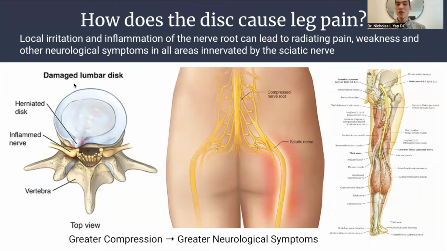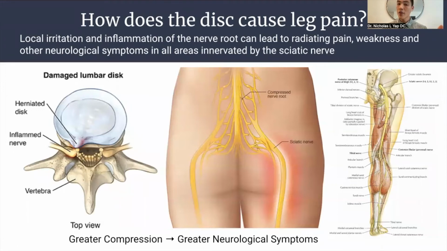If you look at the image to the very far left, this is an example graphic of a damaged lumbar disc where the nucleus pulposus, or the jelly in this case, has herniated out of the disc because of a tearing, either from traumatic or repetitive stress and loading, which then puts pressure on the nerve, creating an irritation or an inflamed nerve, leading to sciatica.